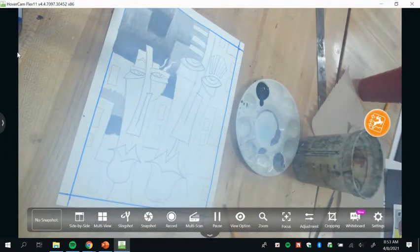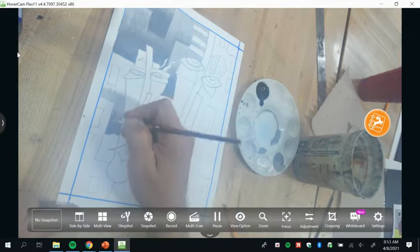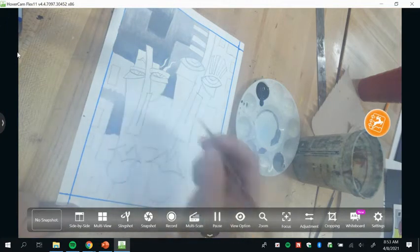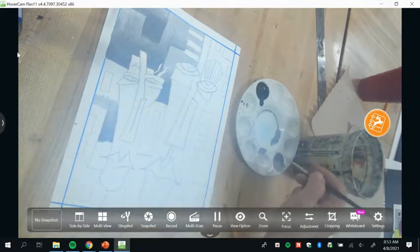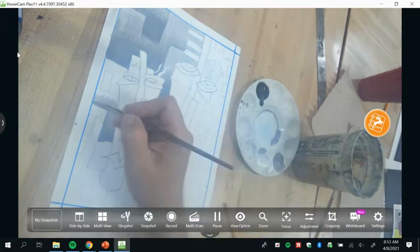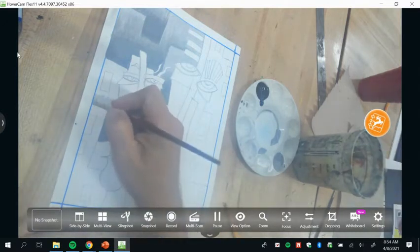All right, now I got my naked brush, no water, no paint, and I just rub the tip of it between the two colors, between the two values. All right, now because that's going to be light and that's going to be light, I'm just going to do just a little strip of a blend right across here. Paint this back in so it's fresh and wet. Naked brush.